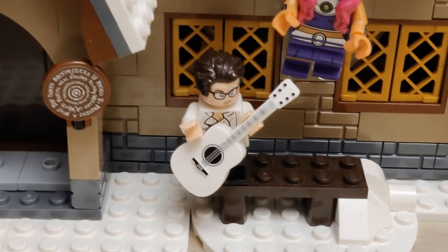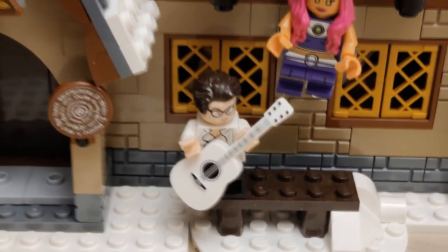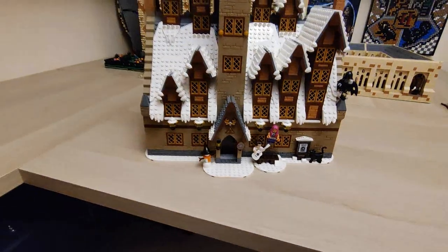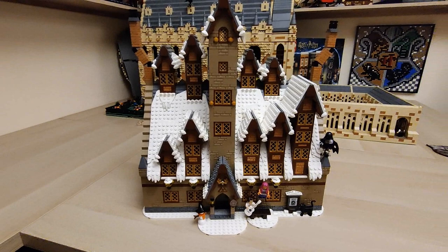I have something very special to share with you. The time has come, and this whole Three Broomsticks model is finally complete. Let's get to it.